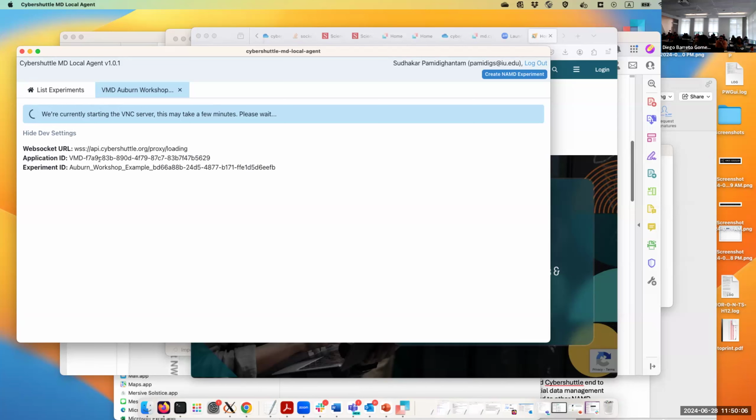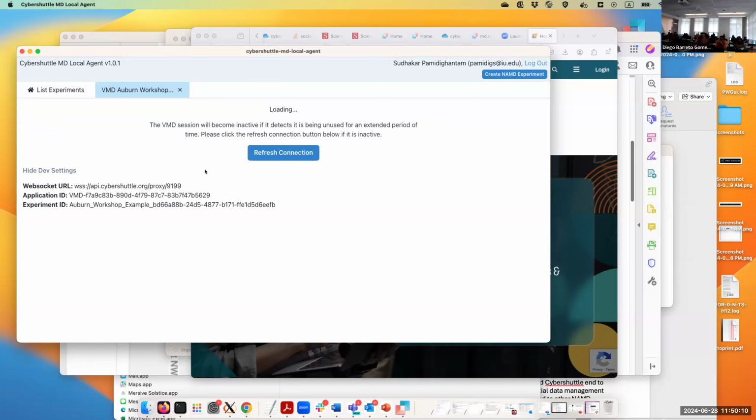It is using some kind of APIs. There's an allocation ID. So it started a VMD process, and it is exporting the display through this client. It takes some time to actually establish the whole thing.